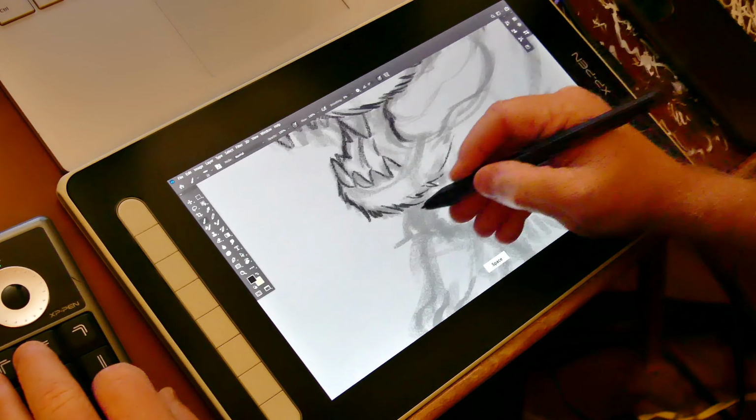I enjoyed the tablet, so I figured I'll do a seasonal illustration similar to the one I did back in Halloween, and I also did one for Christmas, but this time I kind of switched it up for Valentine's Day. So without further ado, we're going to do a time lapse today just because I don't want this video to be too long. So enjoy the narration and the storytelling and the music. So let's get to it.